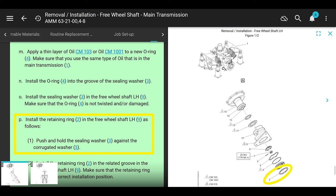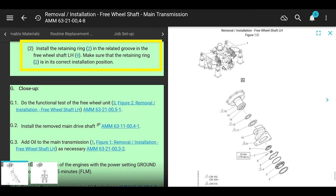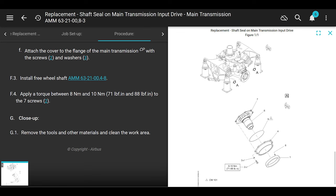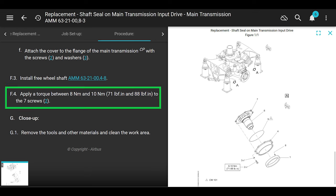Also, make sure it fits into the groove the way it's supposed to. It says make sure that the retaining ring is in its correct installation position. All right, cool. Looking good, looking good. All right, but look, we're going to go down to the rest of this, the close-up, the functional test, all this stuff. But first, we got back to where it says to torque the cover bolts.